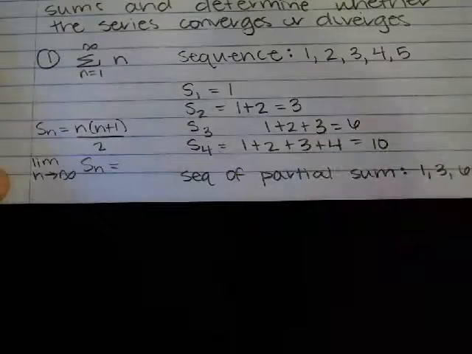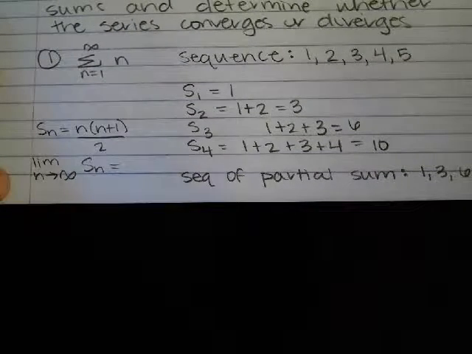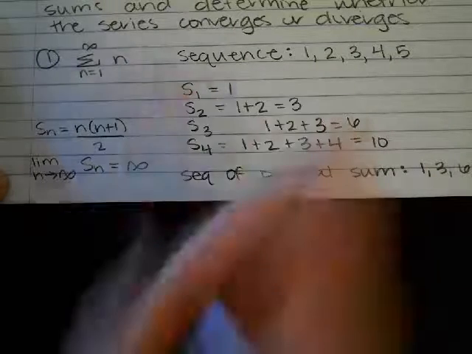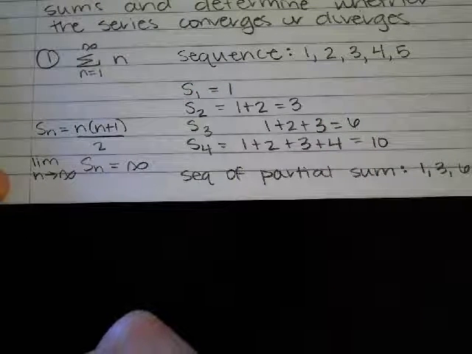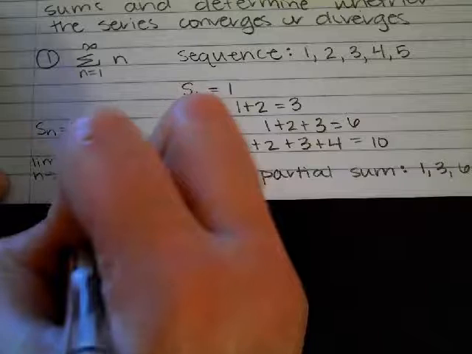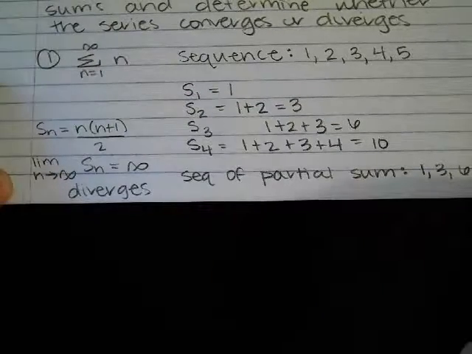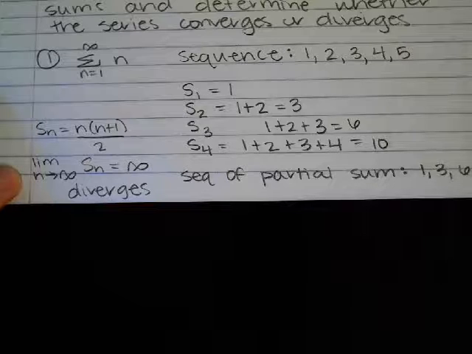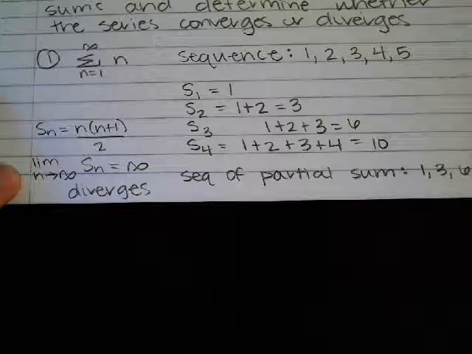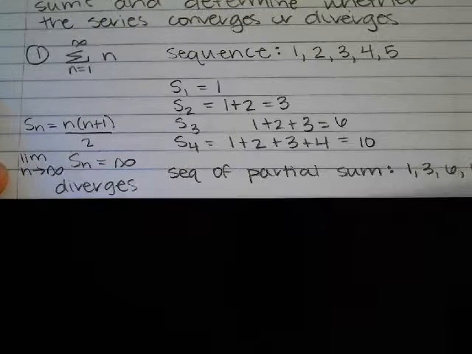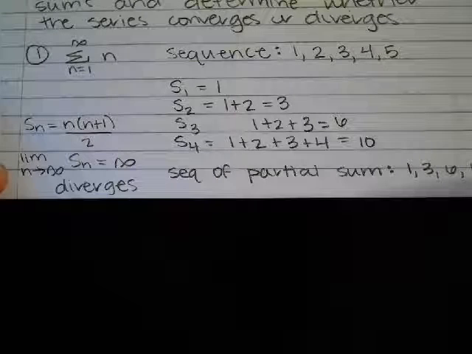And so what would our conclusion be? Our conclusion would be that it diverges, which I think if we look at the numbers, kind of fits what we would expect. The numbers are just going to get bigger and bigger, and they're not approaching a specific number. They're just getting large. Okay. How do your brains feel about that example? Kind of makes sense? Okay. Let's do one more example.